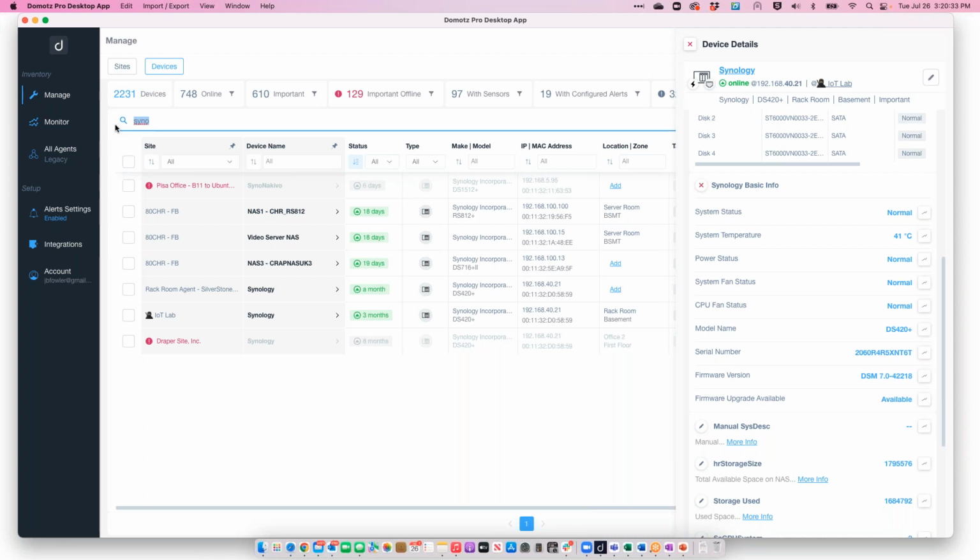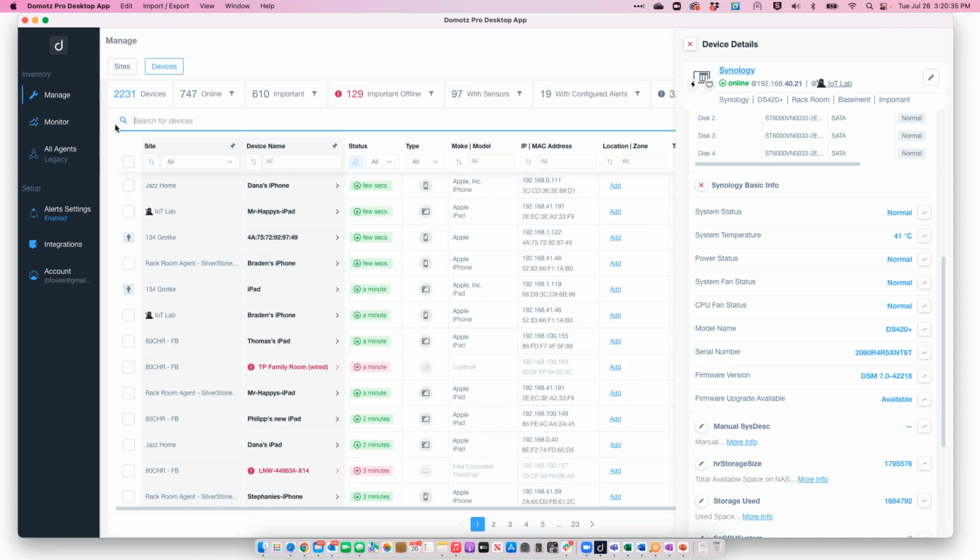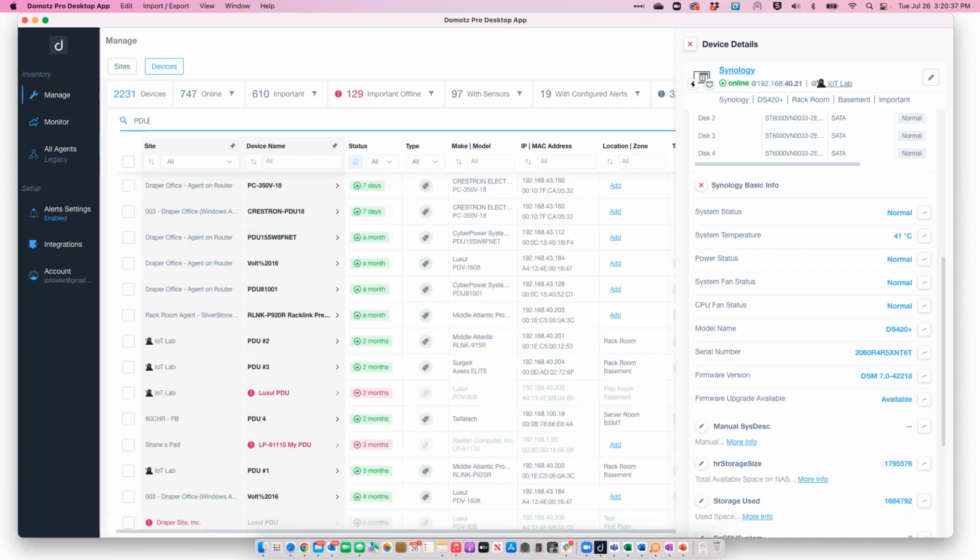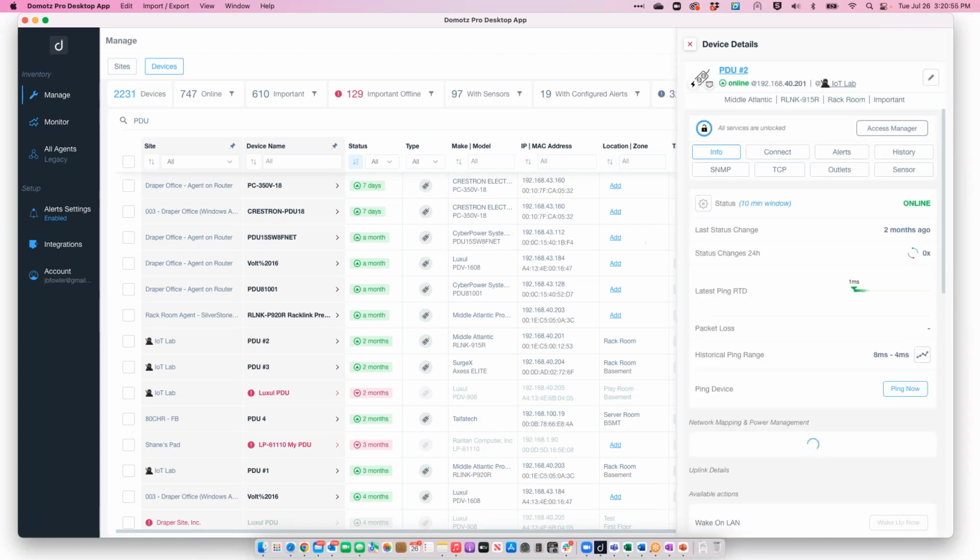The one last thing that I want to mention before we get into the meat of the discussion, let's take a look at things like power distribution units. We talk about helping you be more operationally efficient. Sometimes, well, not sometimes, problems will occur on a network, and sometimes a power cycle is all you need to fix it.